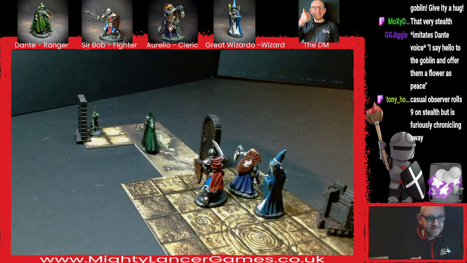I was asking what the goblin was actually doing. Okay, he's stood outside the door in a guard position. He's guarding the door. He's armed with a scimitar and a small shield.